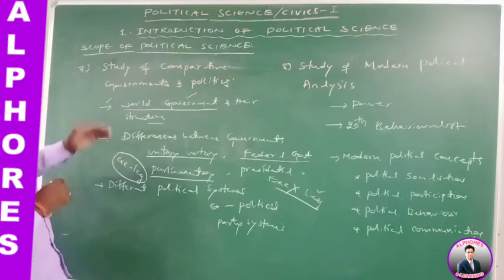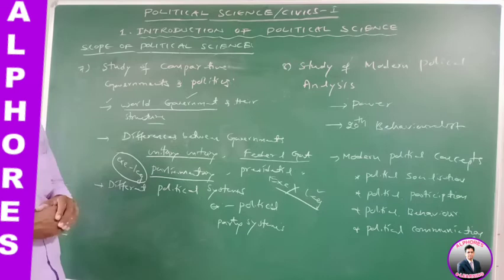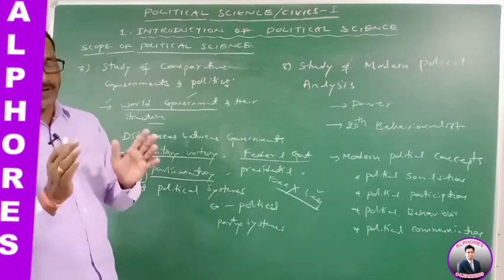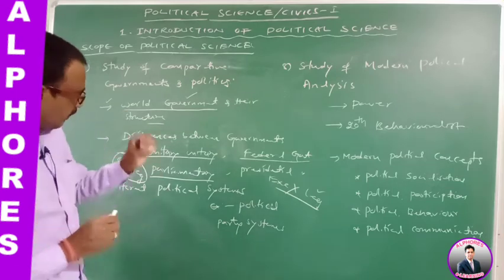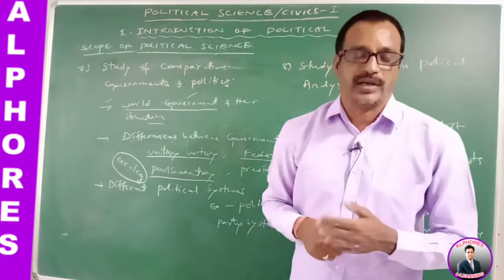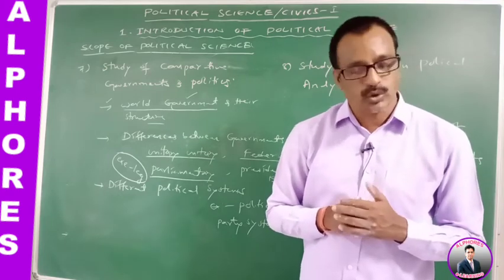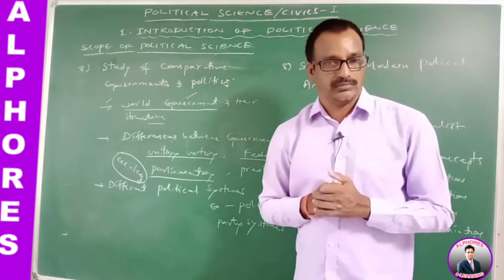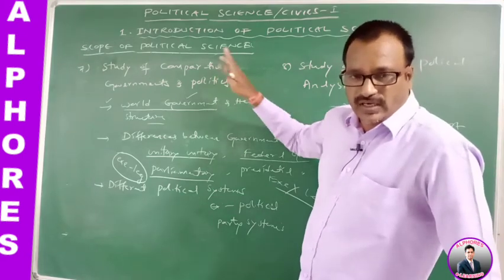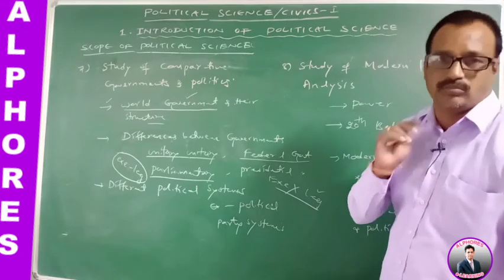The scope of political science includes the different political systems also. Political science explains different types of political systems. Now I am going to explain these political systems through political party systems. In the world, different political party systems exist, like one party system. In one party system, only one party will be there. It is existing in China, Russia. In some countries, two party system is existing, like USA and UK or England. Multi-party system is existing in India. In multi-party system, different political parties are there. Through comparative study, we can understand the differences among these political party systems, like one party system, two party system, and multi-party system.